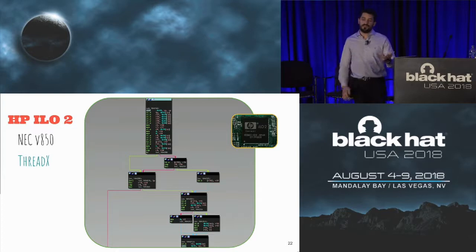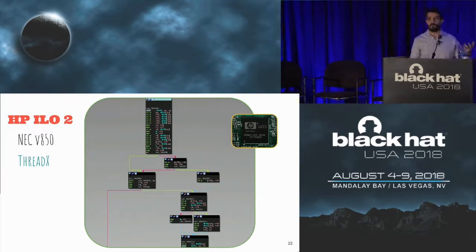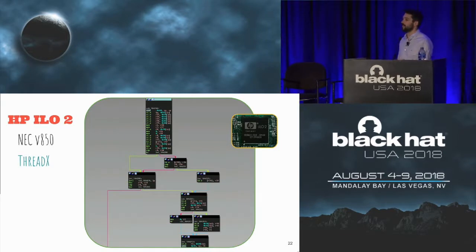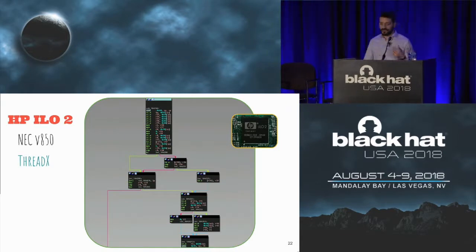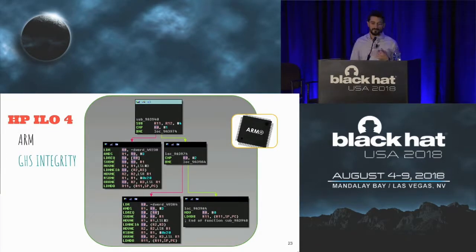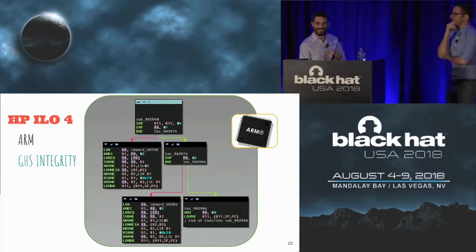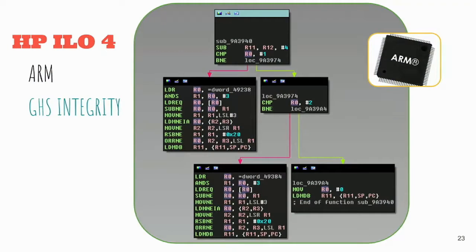On the bright side, the assembly for this processor is very nice. So after a couple of hours working with it, you get used to the syntax, and it's very, very easy to understand. This is 32-bit RISC. We heard rumors that there's some source code on the internet. We were not able to access it, but we heard that there's some Chinese website somewhere. So yeah, all of these OSs are closed source.